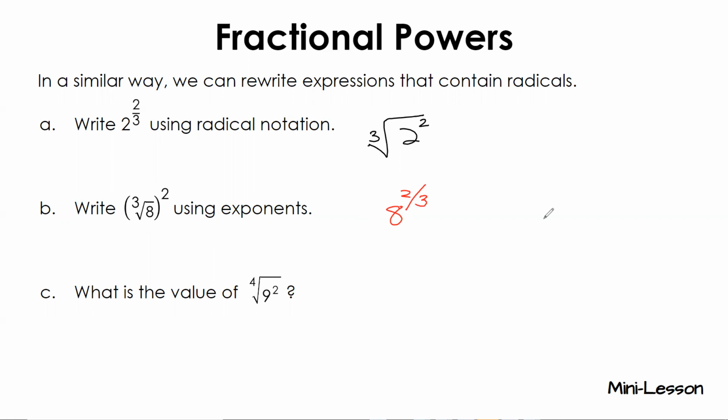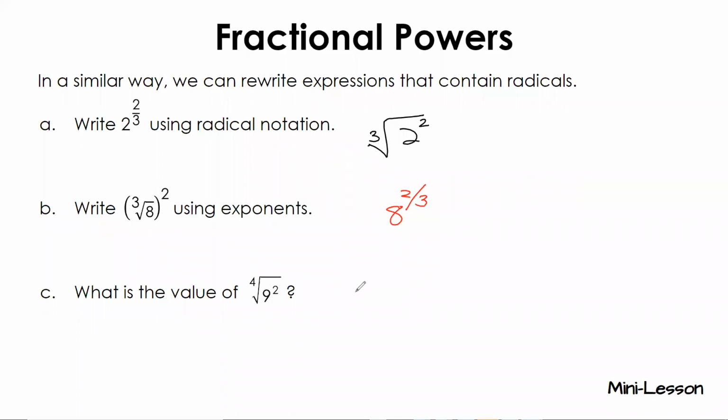Can you try C? All right, so you should have gotten something like 9 raised to the 2/4, which you know how to simplify. 2/4 is just going to equal 1/2, which really you could simplify down to 3. You definitely want to feel comfortable with going back and forth from radicals to exponential. That's definitely going to help you along the way.